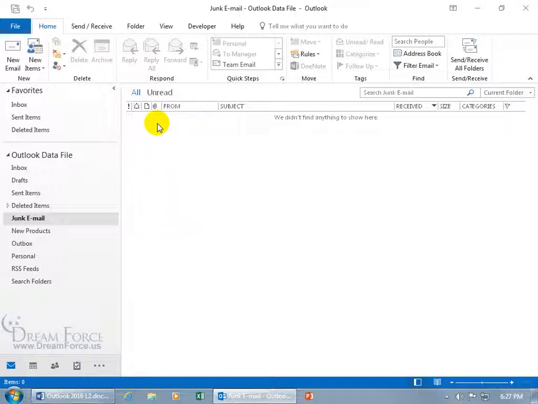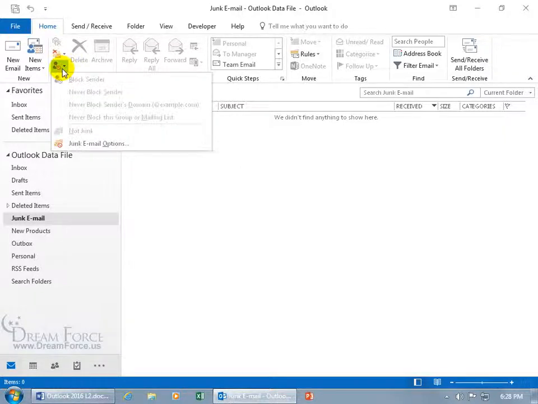I never checked it. If you want to go ahead and control the options of what Outlook considers as junk email, come with me, good neighbor, up here on the Home tab to the Delete group. And there you go. You can hover over the picture of the dude with the circle and a line through it. Junk. Mark the selected items as junk or prevent items sent by the sender, the sender's domain, or this group. Well, what it's saying is when you click on the drop-down arrow and you have an email selected like in your inbox, you can block the sender, never block the sender.